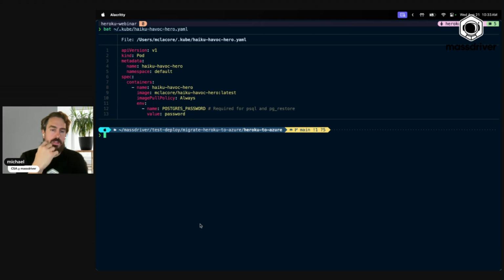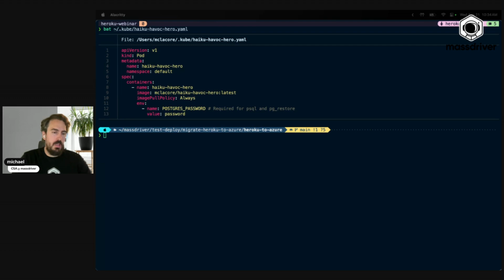So I made this image that installs a lot of the tools that you need in order to do a migration. And it's actually available in another GitHub repo that I'll put in the chat. I wasn't preparing on sharing this today, but it was actually ready this morning.